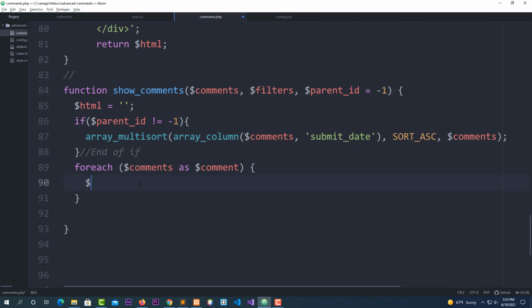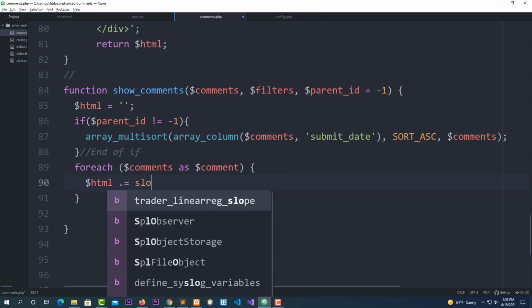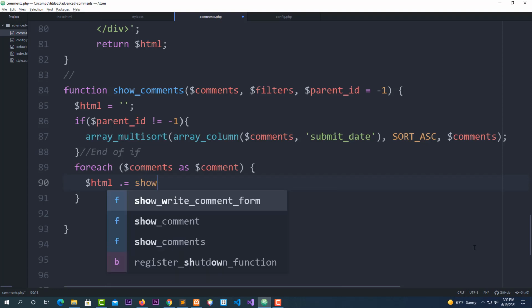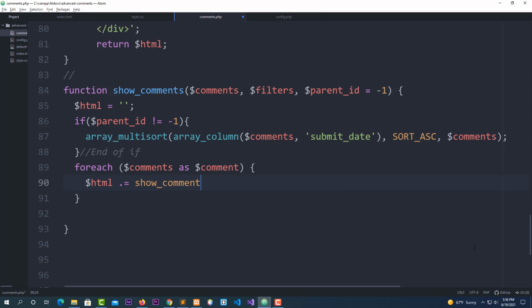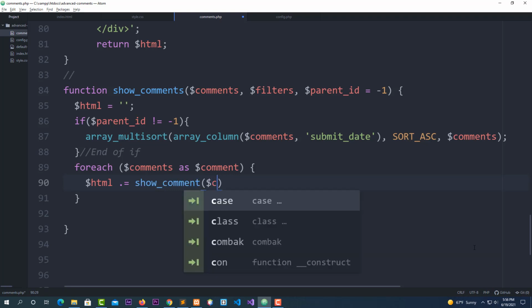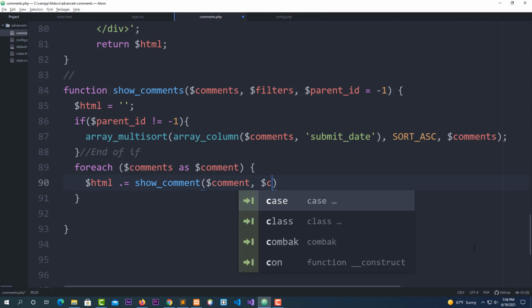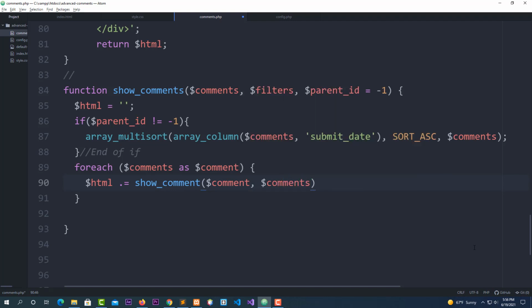I'm going to say HTML space dot equal space show comment, parentheses, comment, comma, comments.